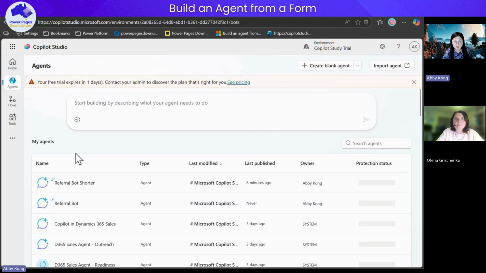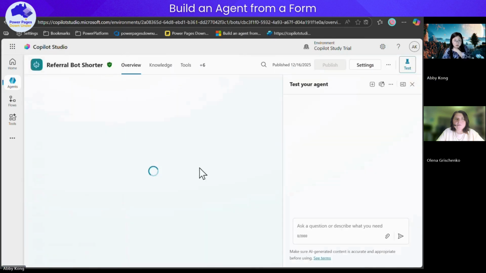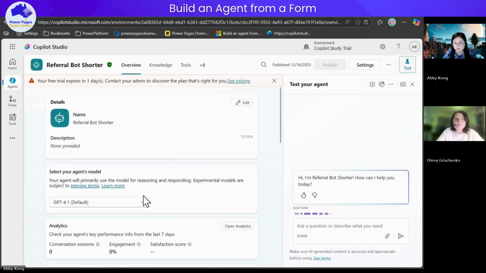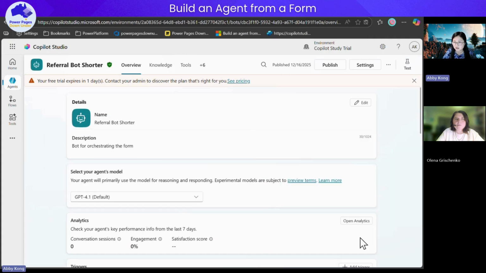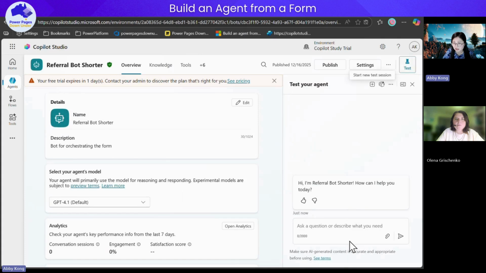This is not the one. We need the one that's shorter. So here, if I use Copilot Studio to test the agent itself, I will click that button and we have a similar experience here.